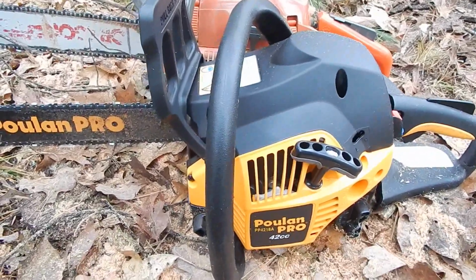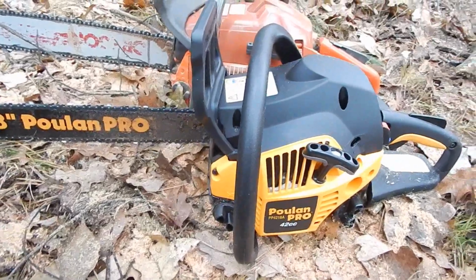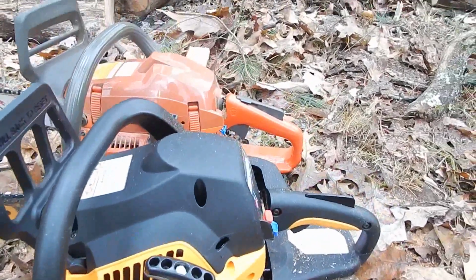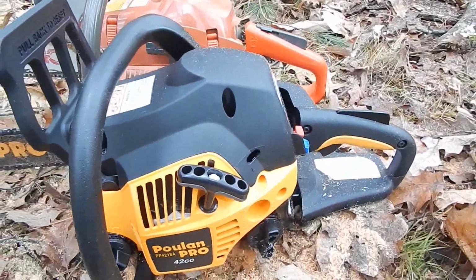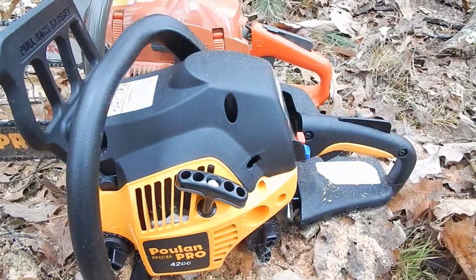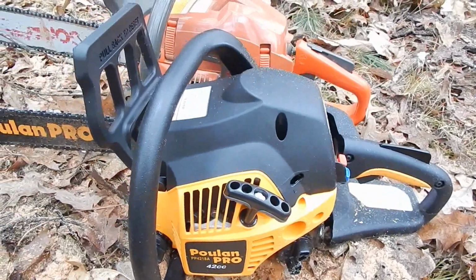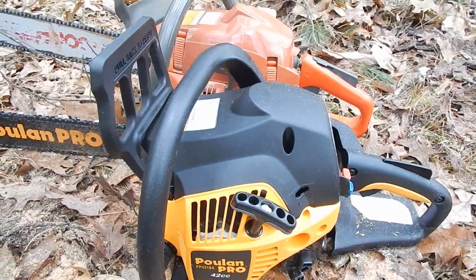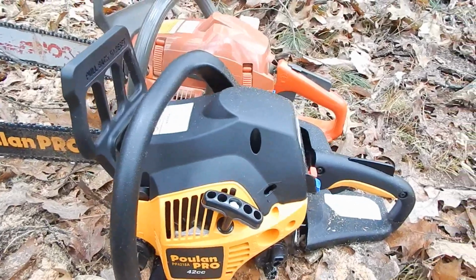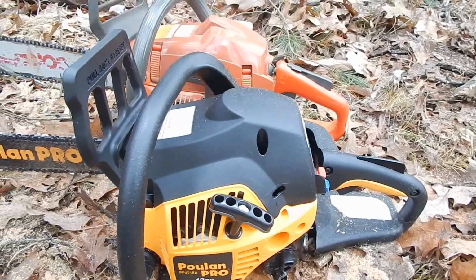It's just a little better than the Wild Thing. It's kind of the same thing, really. Very similar saw. It just has a couple safety things the Wild Thing didn't have. Mainly the suspended handle I can't live without anymore. I used that Wild Thing for, oh, probably 6 to 8 different winters of getting wood ready, so I put a lot of use into that little Wild Thing. It was a great saw, stood up very well, but I can't live without a suspended handle anymore. It's just not going to happen.